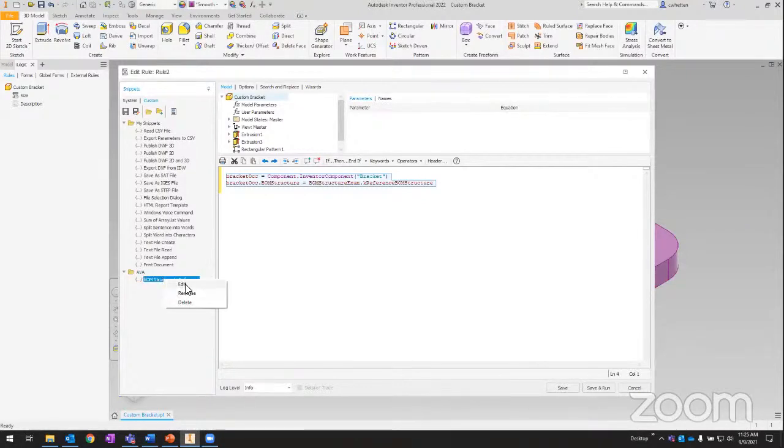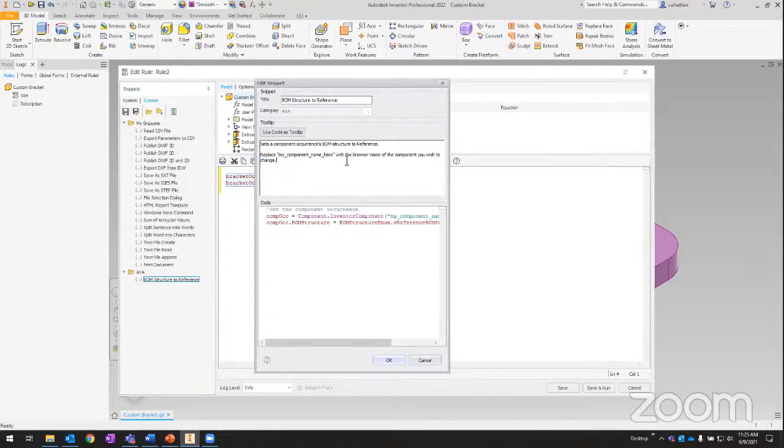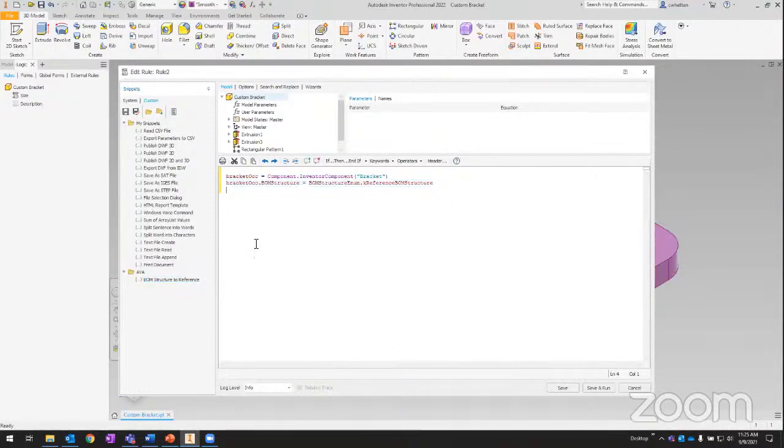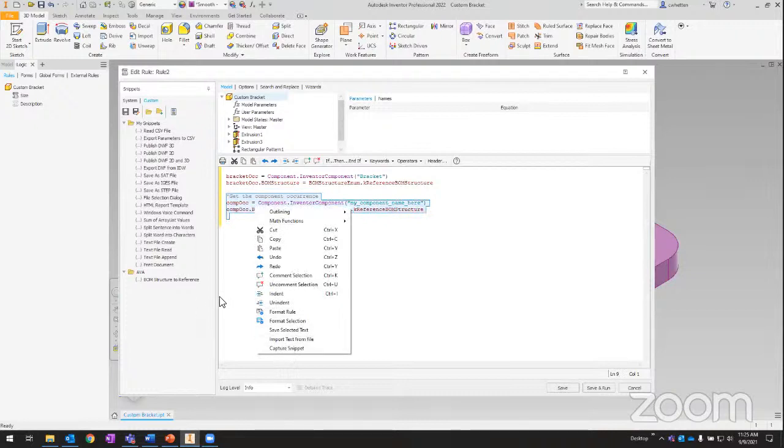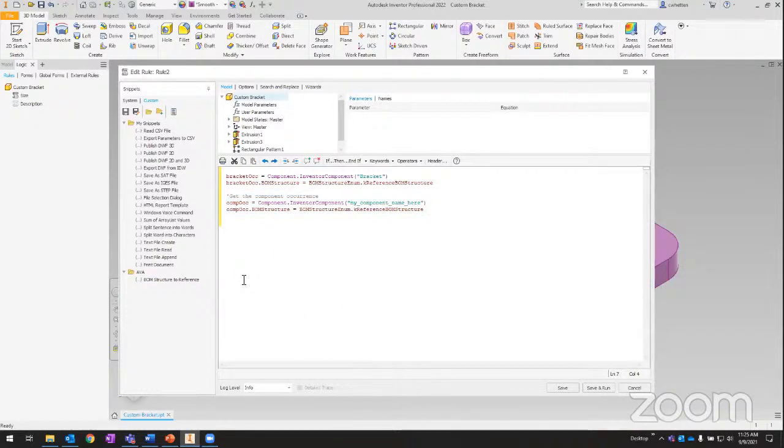And then just to show you, I'm going to go back in and edit that. You'll see that green text doesn't get saved. It's just a weird little quirk of the copy and paste there. All right, so there's our snippet. So anytime we want to use that, we just double click and it writes that little bit of code in there for us. And we just have to remember to change the name of our component here, and then we're good to go. And then if we wanted to, write one that was similar for setting it back to default, then we could just modify this, highlight that, capture the snippet, copy and paste the tooltip and change what we need. Once you get started, it's super easy to create custom snippets.